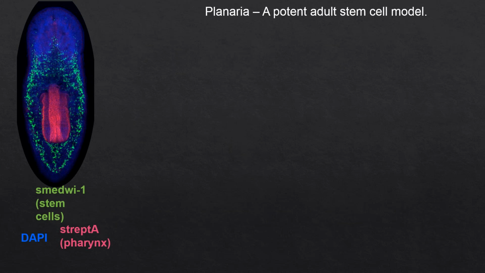All right, so this is a shorter second story, just to give another example of where we're using a similar type of workflow. And in this case, we're working in planaria. It's a type of flatworm. So Alejandro Sanchez Alvarado's lab at the Stowers Institute is working heavily in this organism and using it as a model for adult stem cell function and regeneration, because these flatworms have a very amazing capacity to regenerate themselves if they're injured or damaged. So you can actually take these in the lab and chop them up with a razor blade into little tiny pieces, and each piece can give rise to a completely new animal.